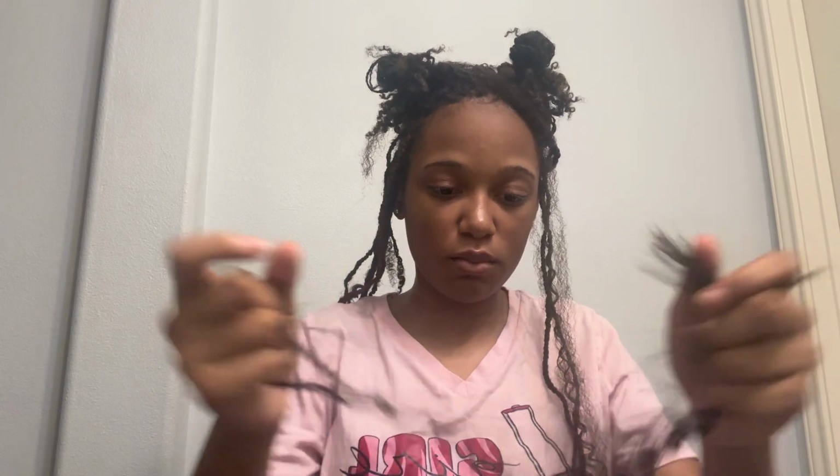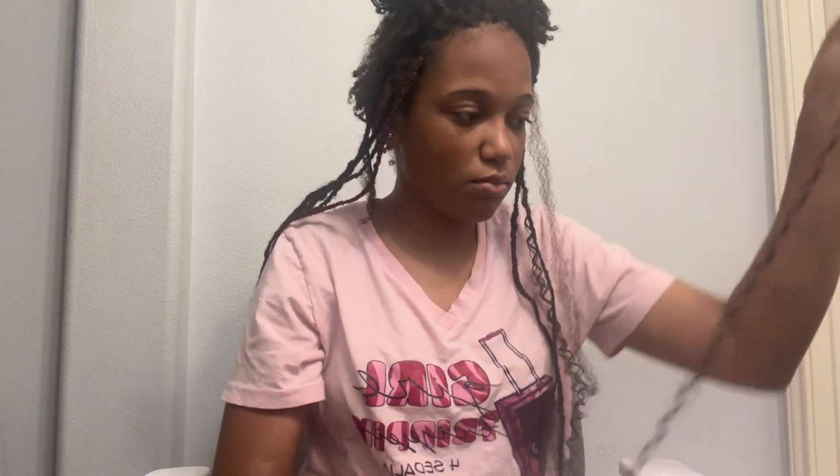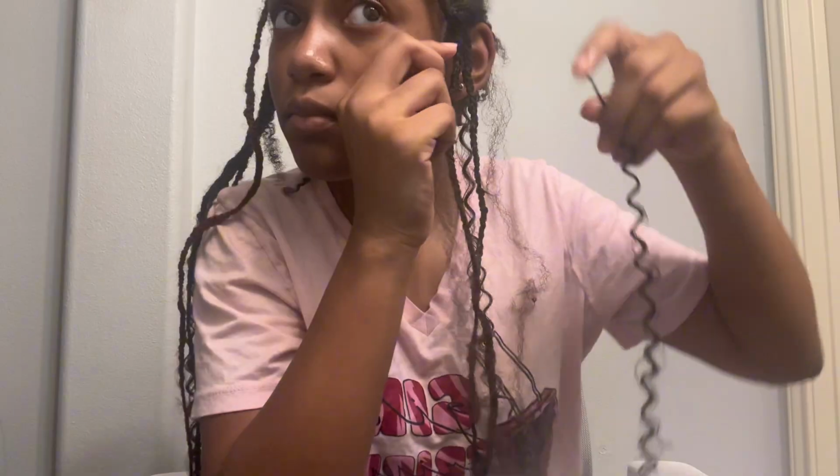Anyways, I take my piece of boho hair, then I separate it because I don't want the boho to be too big, because it tangles like that. And then obviously I refresh the curl, make sure it looks good. Then afterwards, I hurry up, I obviously have to cut some strands off because it gets really raggedy after a while.